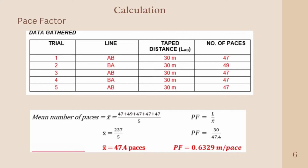So we can calculate now the mean number of paces. It's just the sum of all paces divided by the total number of trials. So the mean is equal to 47 plus 49 plus 47 plus 47 plus 47, divided by the total number of trials, which is 5. So the mean number of paces is equal to 237 divided by 5, which is 47.4 paces.